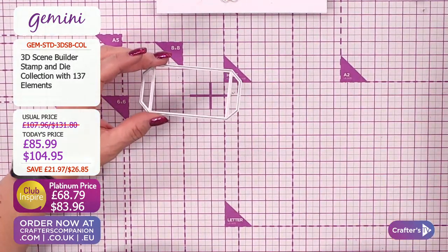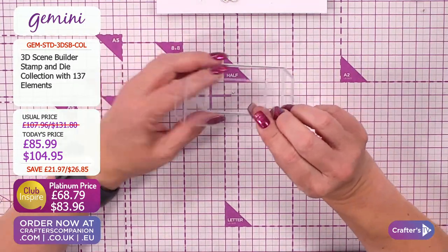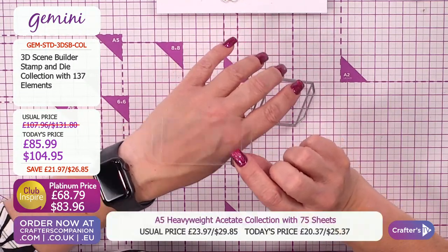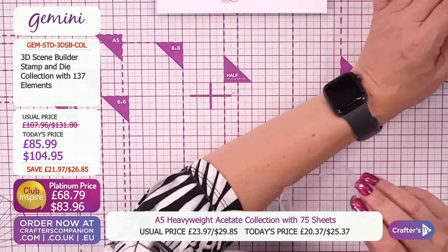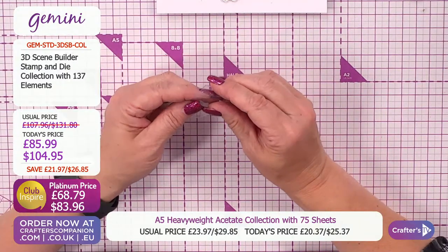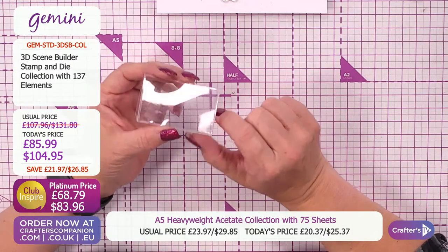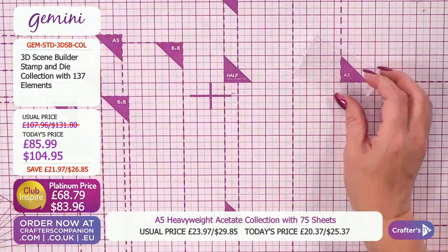But they will cut out other things, not just cardstock. They'll cut things out like heavyweight acetate, which is very, I'll just pop it on my hand so you can see it. So our heavyweight acetate will give you that floating, see-through element on your layers, on your panels, and creates that bit of dimension. And on there are little flaps, little tabs, whatever you want to call them. They're the ones that you actually run your glue on, chosen glue, tape pen, red liner tape, because that's the bit that we're going to stick together. But we're going to bring all this card in first.